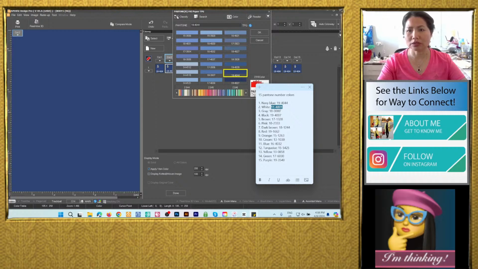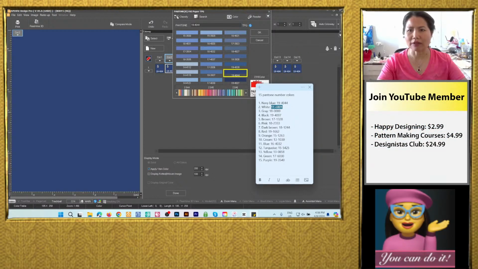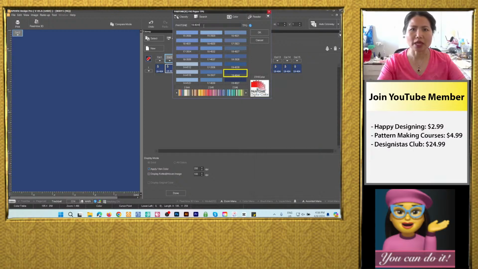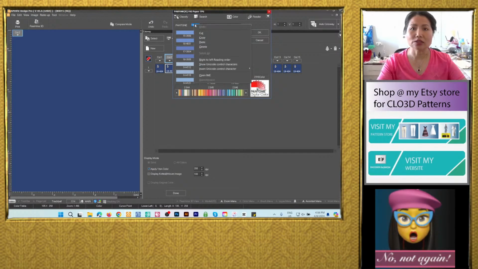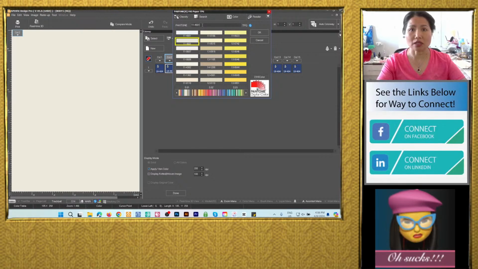So just a quick tip, guys. When you create a copy of this Pantone, be sure you get just the number. If there's any extra space in between, it doesn't work. So if you paste over here and then you didn't see any changes at all, that means you pasted extra space into this column, and that doesn't work. Now I'm going to click on OK here.